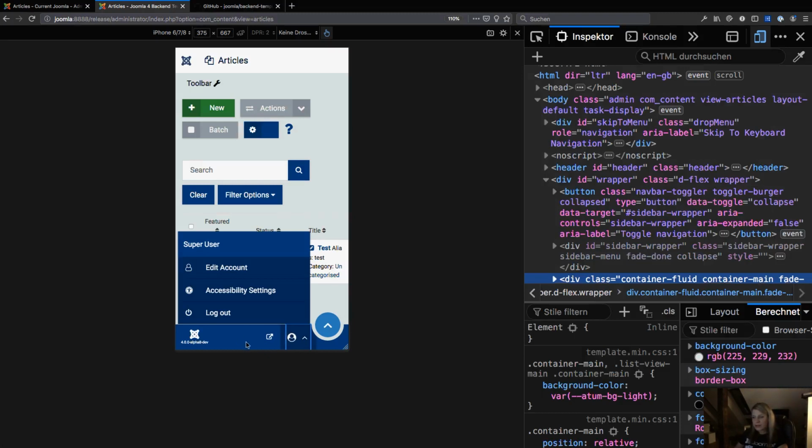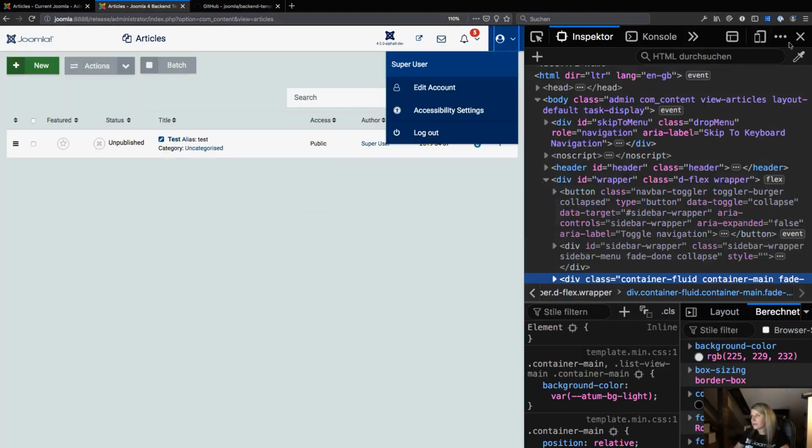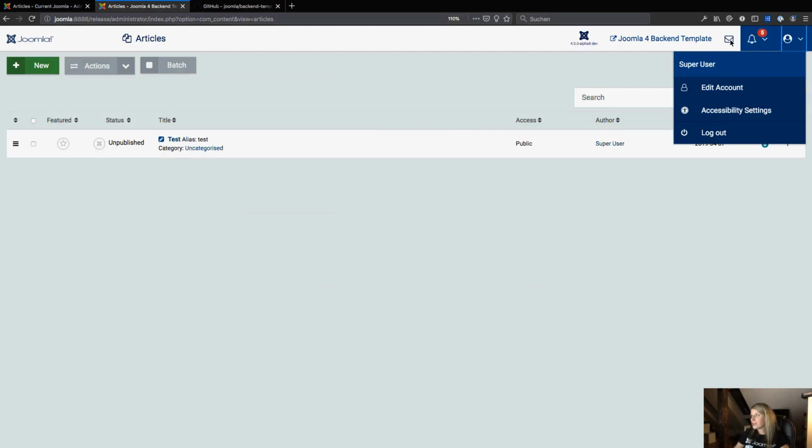And what we plan is also to have an icon here, which opens more icons that were previously at the top bar. So if you have extensions that add a bunch of icons here at the top, it will be added into a panel view or something.